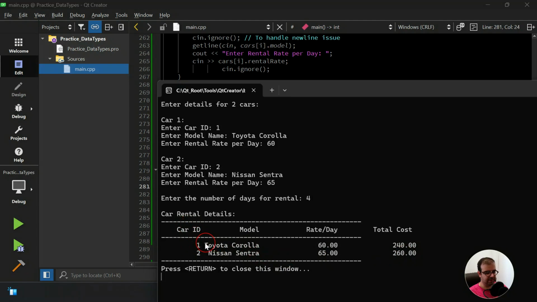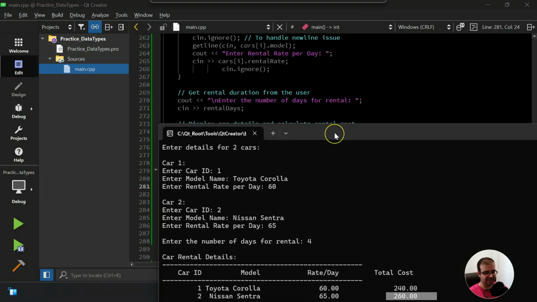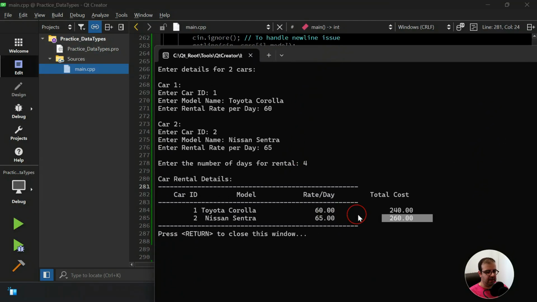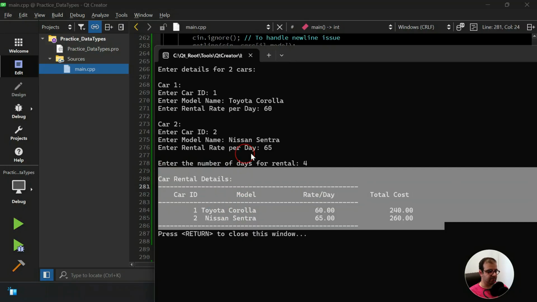So car ID is 1 and 2, then the models Toyota Corolla and Nissan Sentra, and then the rate per day $60, $65, and the total cost is shown here. And total cost, if you remember, we calculated as rental rate multiplied by rental days. Okay. And we have this summary table as the output of our work.